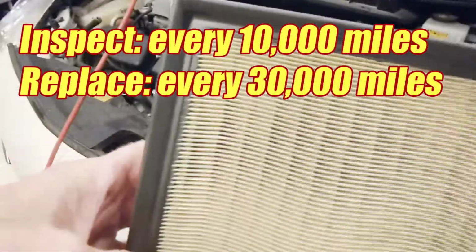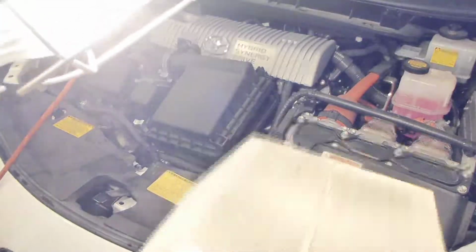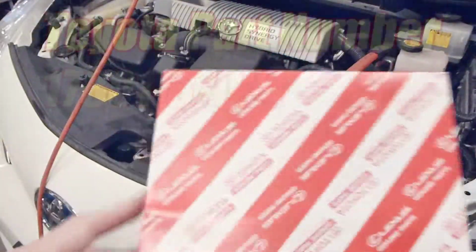Now Toyota wants you to look at this every 10,000 miles and replace it every 30,000. Now, if you've got a lot of wildfires or dirt roads, you may need to replace it sooner than that. You can see all the dirt coming off of this one. It's pretty bad and it's well beyond its 30,000 mile point.